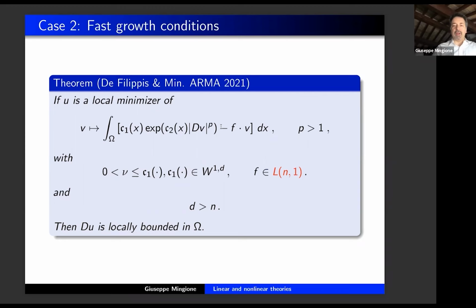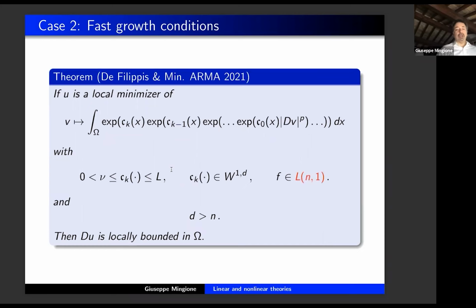Dealing with these functionals is very difficult technically because they do not satisfy the delta 2 condition. Although philosophically it should be easier to prove Lipschitz regularity because you're penalizing a higher level, higher rate energy. And this reflects on the fact that you need less regularity on coefficients. So in a certain sense, although the rate of non-uniform ellipticity is stronger, you are closer to the uniformly elliptic case because you have to renormalize with respect to the energy itself.